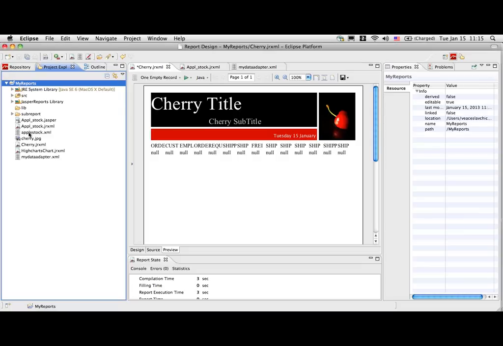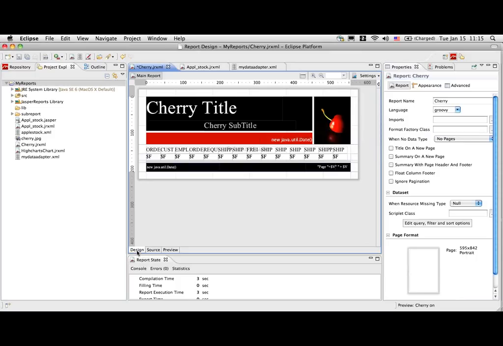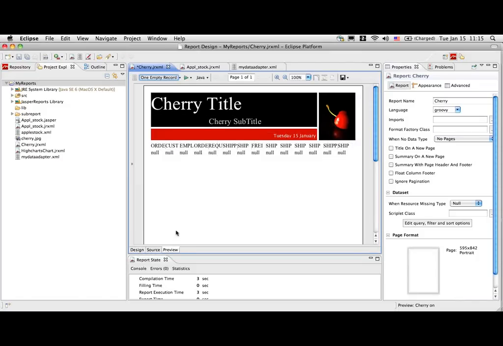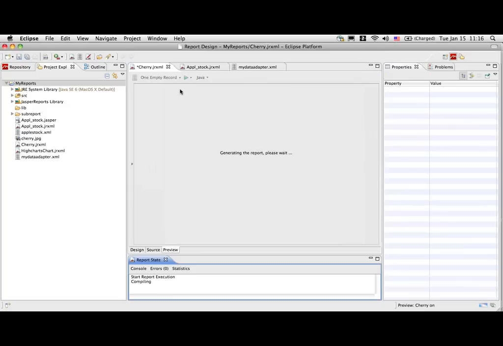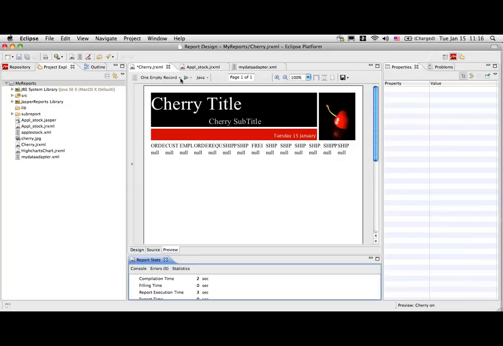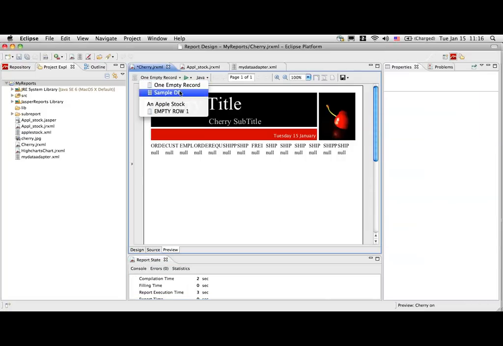So I don't know if you want to switch to the design mode and show the property which associates the... No, actually, from JasperReports 4.7 we can reference a data adapter inside the JRXML file, but it's not mandatory. Actually, the data adapter is not inside the XML file, it's outside. So here in preview mode, we just select the data adapter we want to use with this JRXML file.